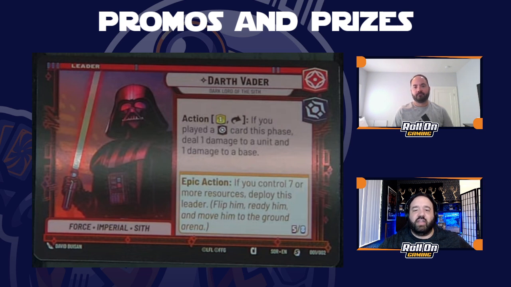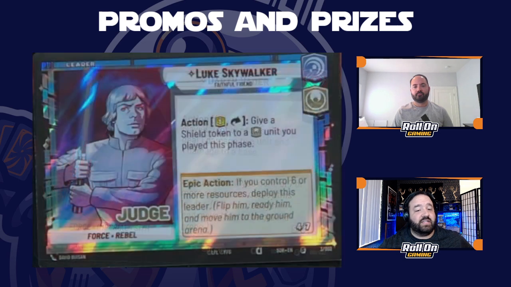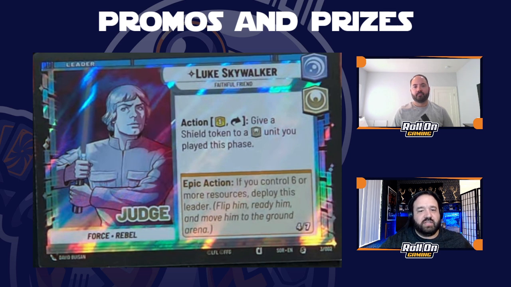The other thing they showed off was the fact that there are judge promos of these if you're judging in a pre-release, and those, as you can see here, have a special foiling and a judge stamp. So this is more of the cold foil, I think it's called, which really pops with the Luke Skywalker. Again, if you haven't had a chance to watch the stream and see these shine in the light, I would recommend you do that.